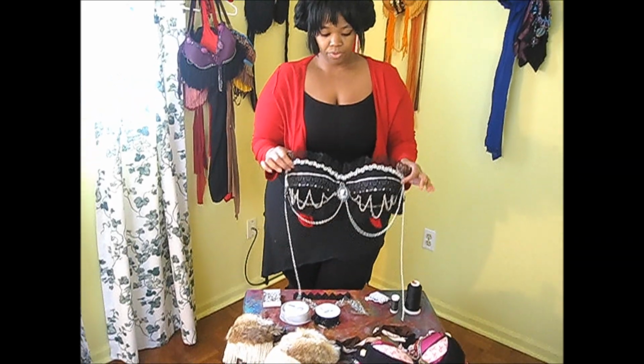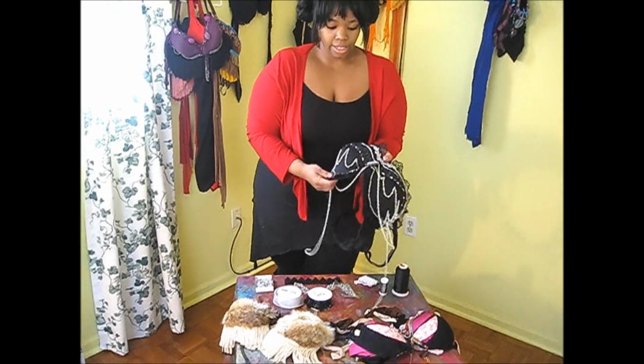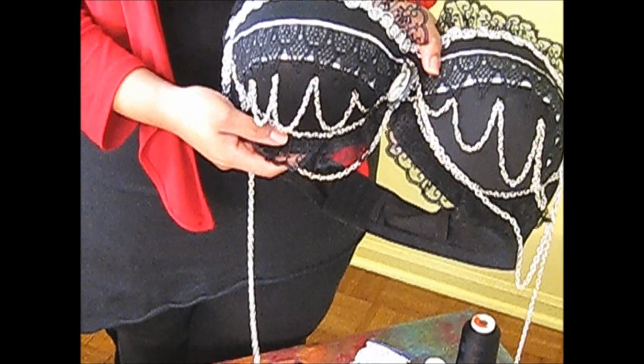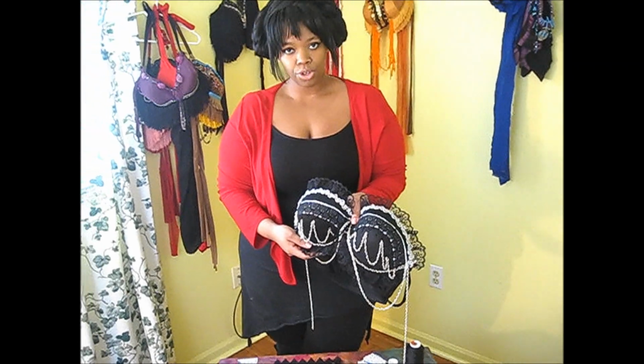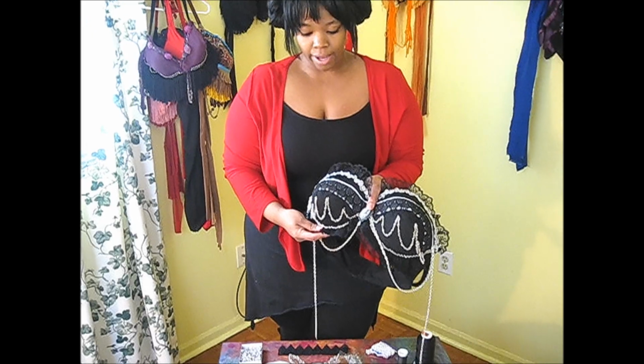This is my newest one for my upcoming performance. I did a little bit of chain and lace because my whole costume is based around this bra. Most of the time I may even make the bra first, or I get other pieces, like the pants or skirt or the belt, first, and then I base my bra around that.